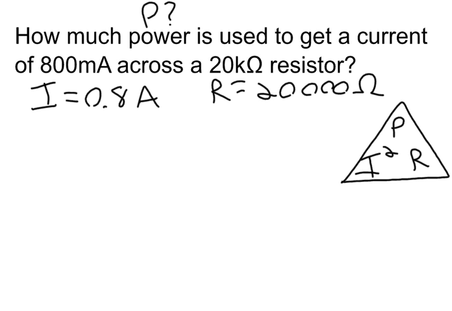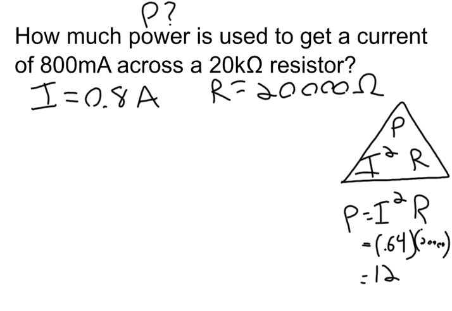You may actually have that formula pyramid. But let's say you don't have that advanced formula pyramid. Which is too bad, because if you had that one, P equals I squared R, you just plug in I squared. 0.8 times 0.8 is 0.64 times 20,000. Then you just plug that into your calculator, you get an answer. And what would that be? 128, I think, if I'm doing my mental math properly.